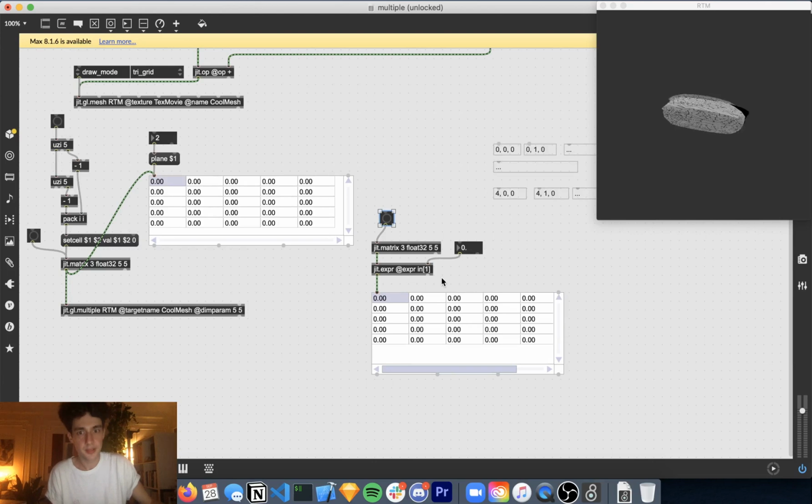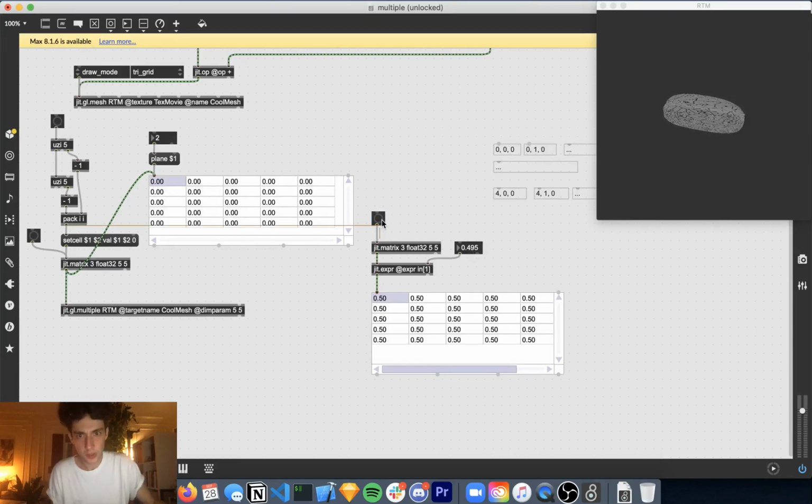Okay, so right now everything is 0 because we gave it a value of 0. Let's start with a scale of somewhere around 0.5 and bang again, and we see that our value is updated to 0.5. I think Max is just rounding 0.495 to 0.5.